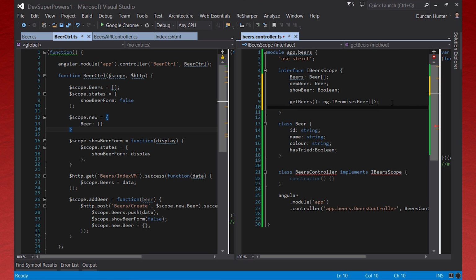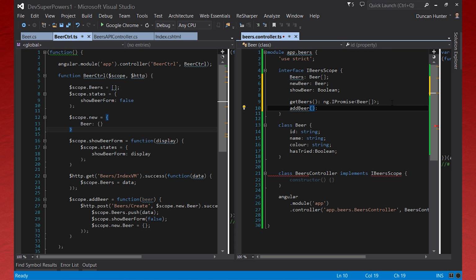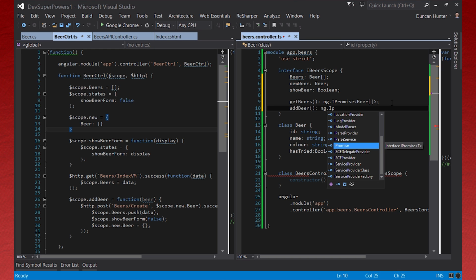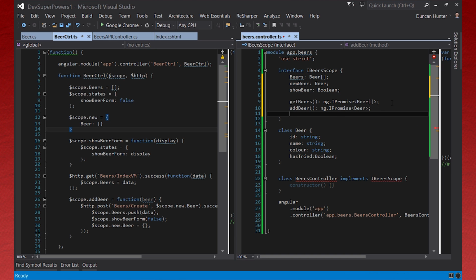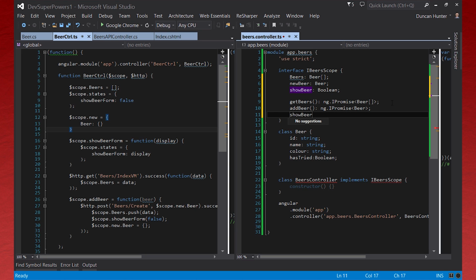Then we're going to do a very similar one for addBeer, which is going to be a function that returns ng.IPromise, and this one's just going to be of type beer, not beer array. And we've got one last function to wire up, and that is the showBeerForm, and that returns to us void. All it is used to set a true or false flag on it to show and hide the form. And I just forgot, the addBeers takes a showBeer, and that showBeer is of type Boolean. So they're the variables we're going to put in there, and they're the functions we're going to add, which we've taken from looking over here in our previous controller.